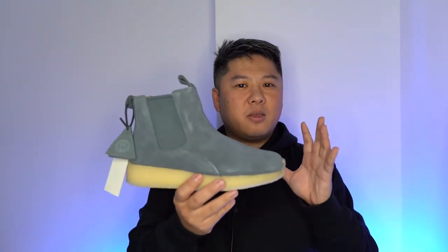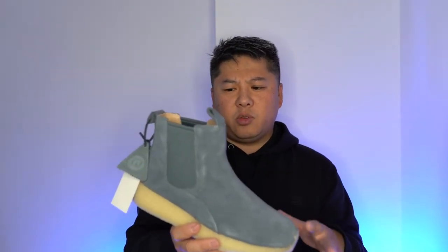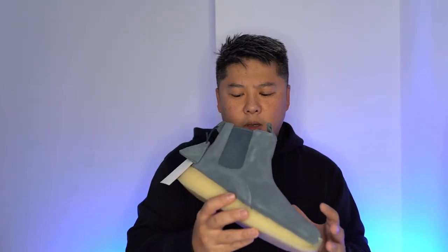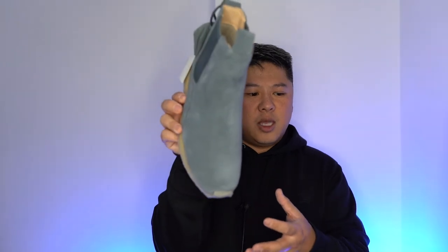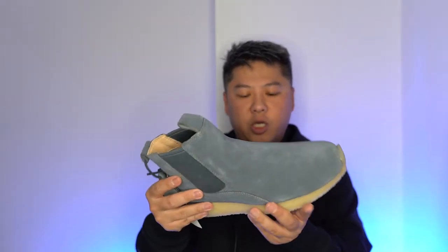Honestly, I'm going to keep this boot because I do like chelsea boots a lot, but I'm a little disappointed — it kind of looks like a UGG in terms of silhouette. It's a little sleeker than a UGG but not by much. I was hoping it would be sleeker in general. But I do love crepe soles, and finding crepe soles on a chelsea is really hard to find without paying like five, six, seven hundred dollars for Common Projects chelseas, which are great but not worth the price.